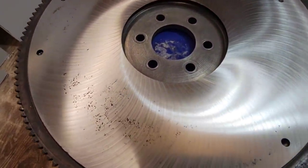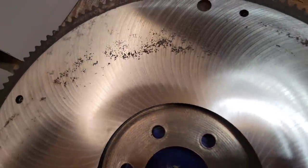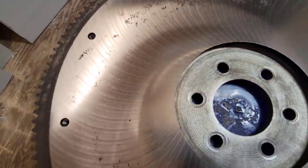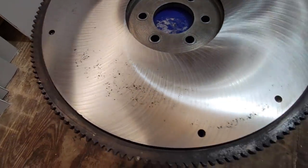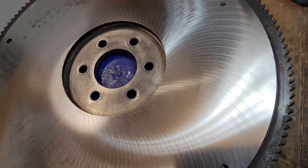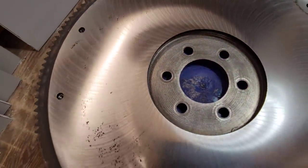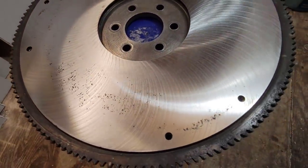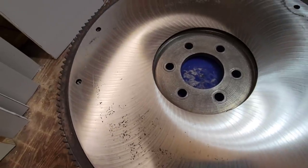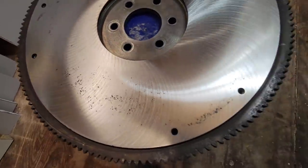That was so rusty and pitted, and he got nearly all of it out of there. We knew we weren't going to get it all, but he did a great job. And he left this etched surface on there, too. This machine surface is supposed to be an improvement of sorts too, so I appreciate that. And he drilled out the bolt that I broke, and he tapped all the threads on all of those.